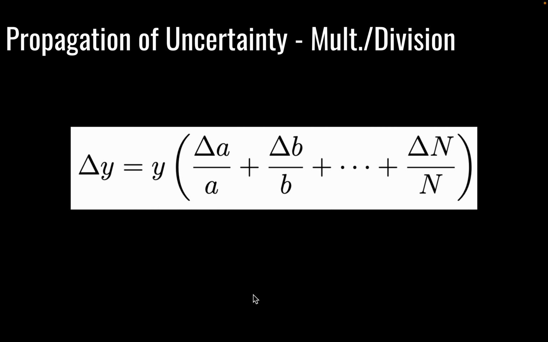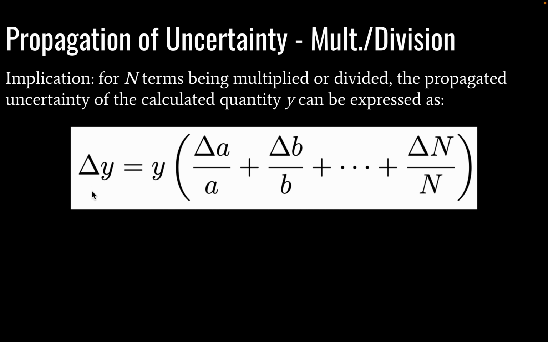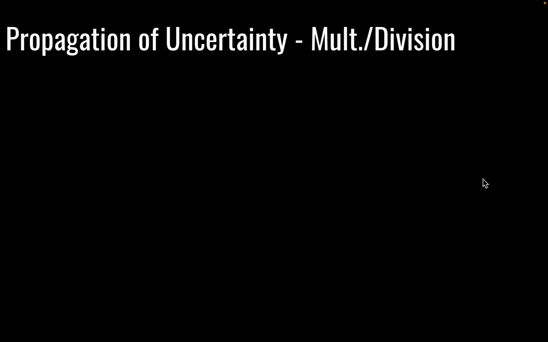Okay, we can shuffle that equation slightly into what I think is a little more useful form, where we're just looking at the uncertainty of our calculated value y. So the uncertainty of y is equal to the calculated value of y multiplied by the sum of our fractional uncertainties. And we don't have to stop with 3 terms. We could have more than 3 terms, and that's why I have here delta n divided by n, suggesting that this would work for many, many terms.